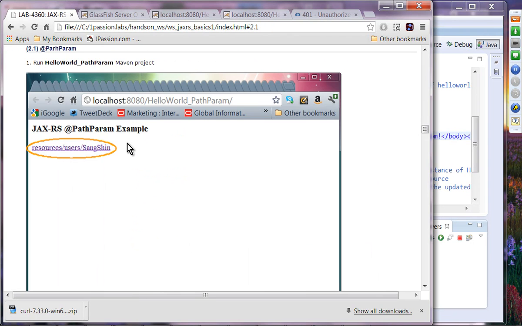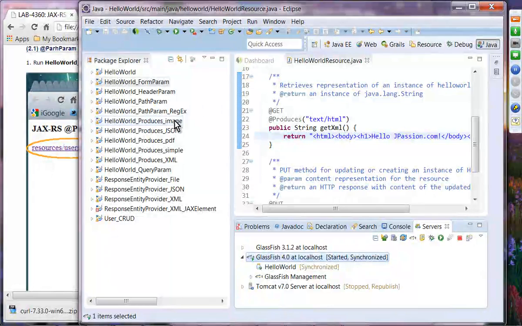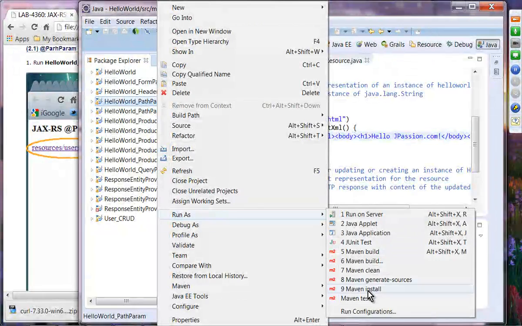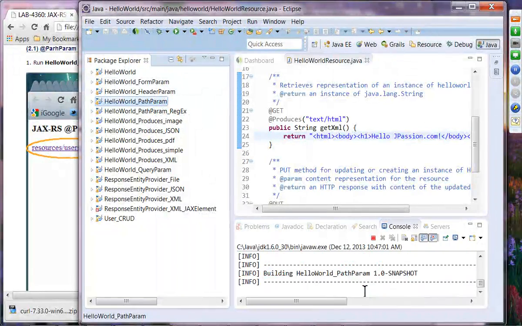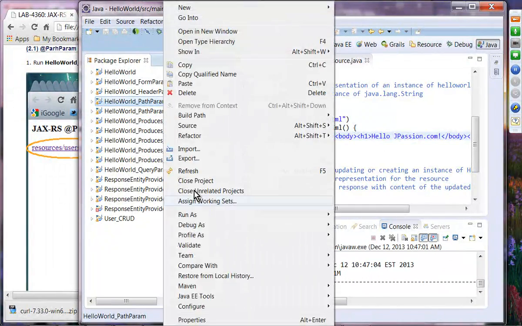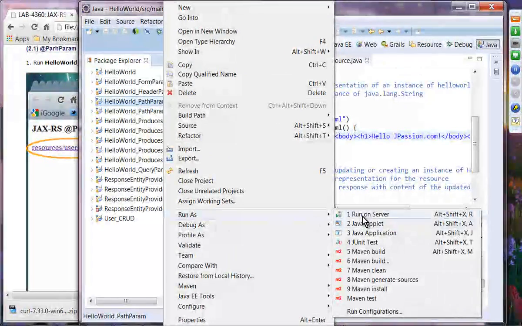So let's try path param first. You're going to run hello world path param. So run as, install, and then let's run this on Glassfish.